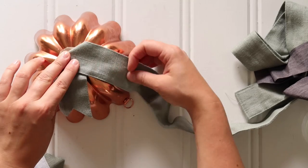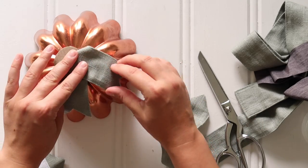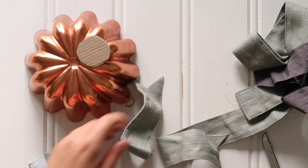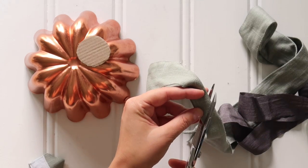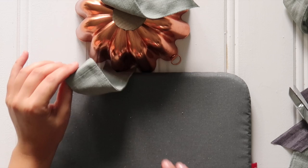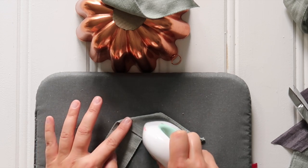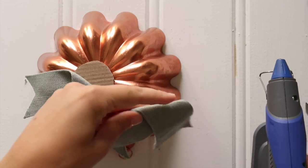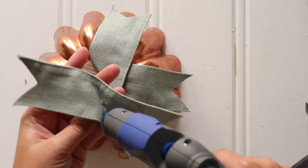I used a sage green linen-type ribbon — full disclosure, it's not even real ribbon. It was left over from a duvet cover packaging, and I thought it was too pretty to throw away. I cut two lengths and dovetailed both ends with sharp fabric scissors. Dovetails are super easy — just fold the ribbon in half and cut at a 45-degree angle. Because my ribbon was thick, I pressed it with my mini heat press after spritzing it with a little water so it laid nice and smooth. Each section got folded into a V shape to completely cover the cardboard circle, with hot glue to maintain the V shape and secure the ribbon to the cardboard. Then I repeated that on the other side.